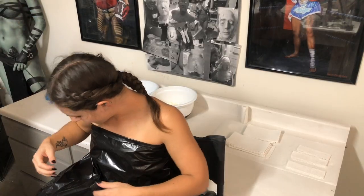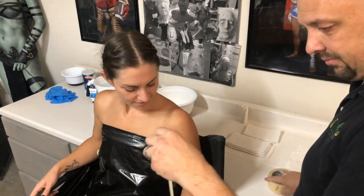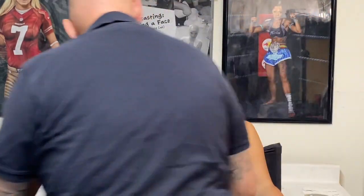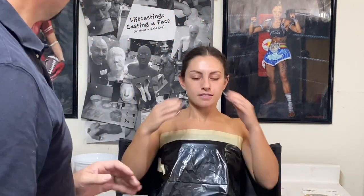Don't just go in and push down the tape somewhere that's a sensitive area. It shows respect and professionalism. I'm also going to be taping across the top. My rough guide is that if it is above the top of the armpit, you're usually pretty good to be able to touch it. If it goes below that, have them do it.